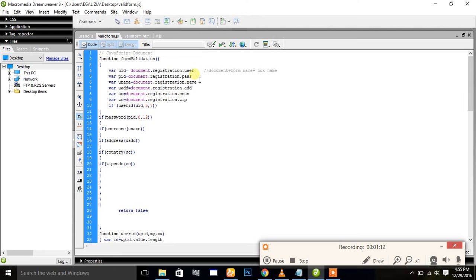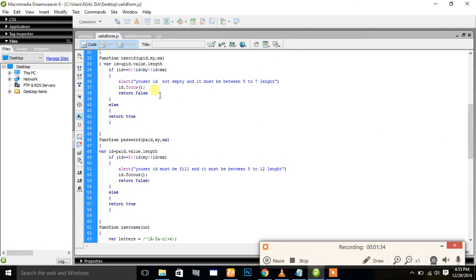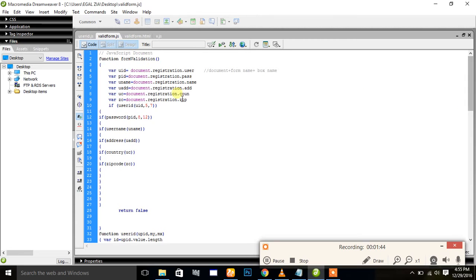So first of all, I write the password PID function, as you know, and registration. I'm not explaining it again. I only explain this function, password PID, the same that we wrote above. This user ID and password are the same. Nothing is different from each other. All the code is the same.